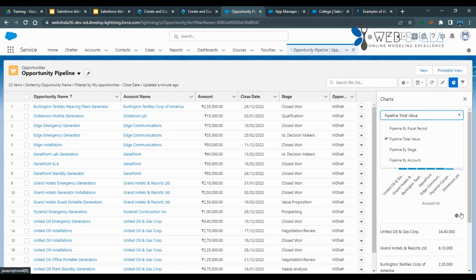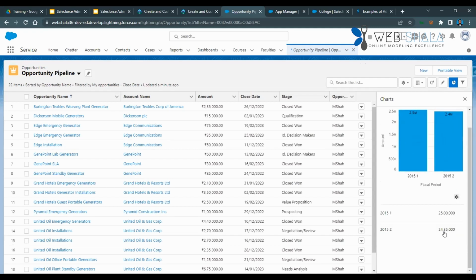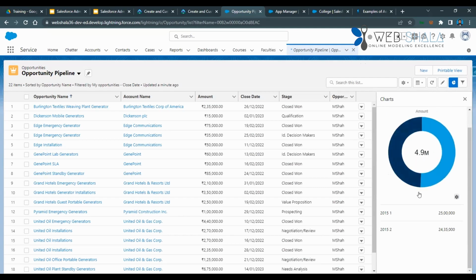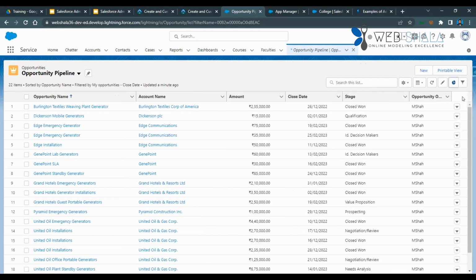But these are the standards, so we can't delete that particular chart. But we can see the different display. Everything depends on the requirement, what you want to use it for. Very interesting, as the analytics, right?